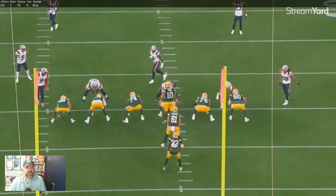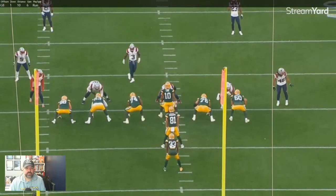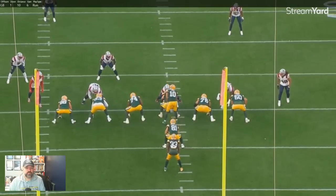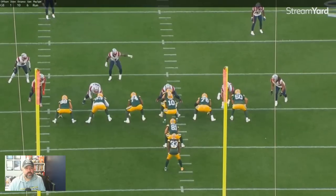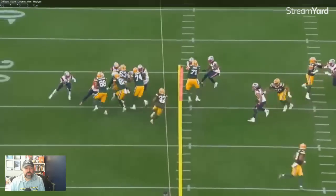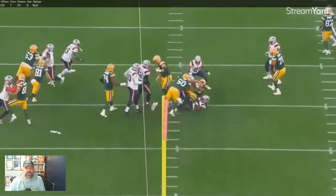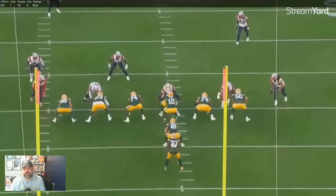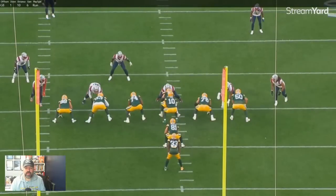So this is going to be 1st and 10. And again, Rasheed Walker, we're going to look at the play itself and then walk through a couple different things and then move on to the next one, not spending a whole lot of time on each one. There he is, going to be a run. He's going to be pushing forward here. There he goes. Lock, move up to the second level. You get a cutback up front there. Nice little run. We're not going to spend a whole lot of time talking about how it ended up, just we're going to see how he did.